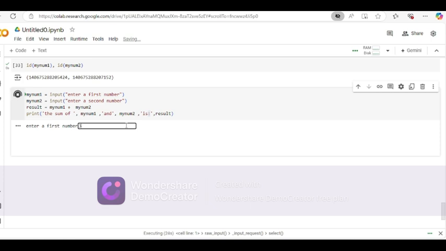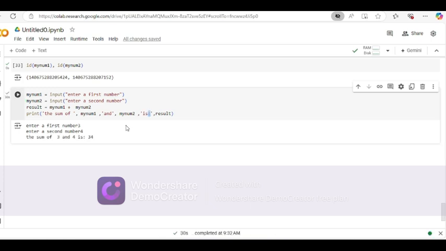So let's say the first number is 3 and the second number is, let's say, 4. And I want to sum it together. Oh my God, we got 34. Quite a terrible result. Yes, because that is what we call concatenation. It joins the two together. So we expect 3 and 4 to be 7, not 34, but we are getting the result 34. So we need to fix this issue quickly.